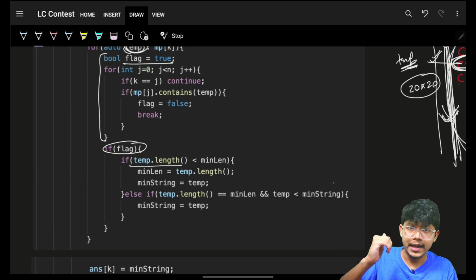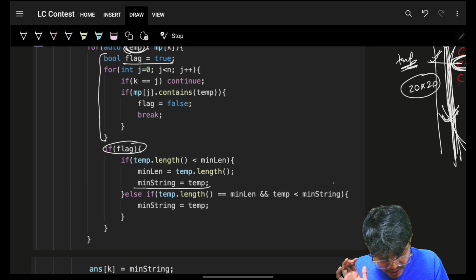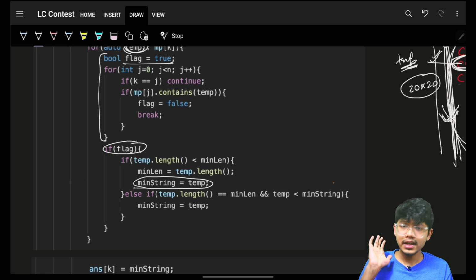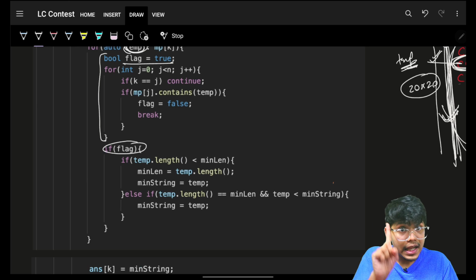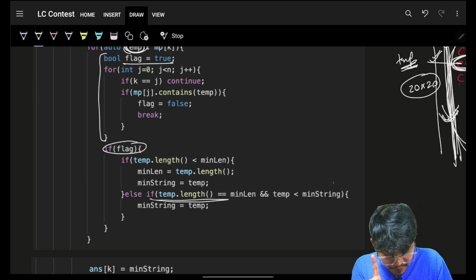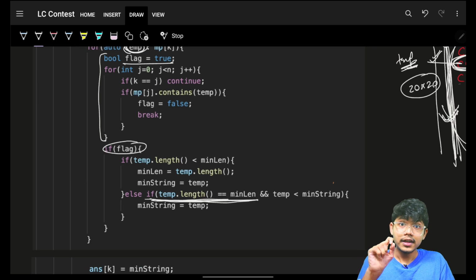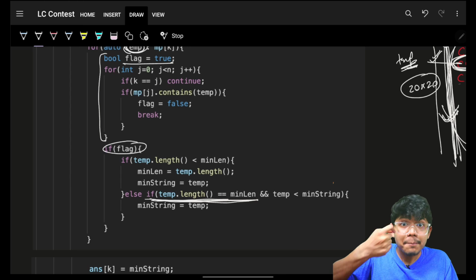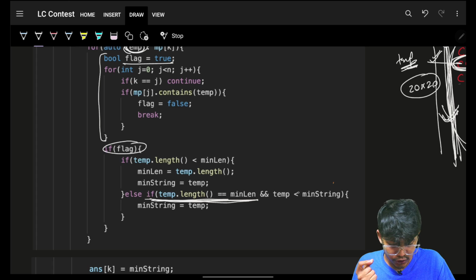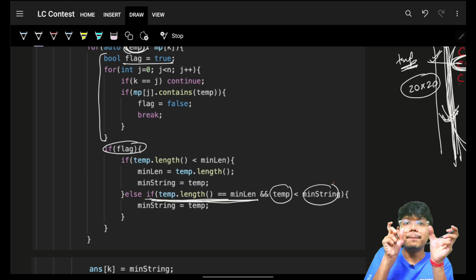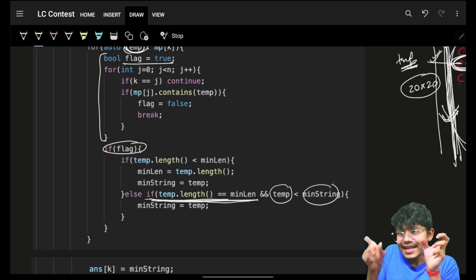So improve the answer: the minimum string becomes the temp, and the minimum length will also decrease to temp dot length. If the length is the same, then my temp string should be lexicographically smaller to be my answer. Again, I can simply compare two strings, and whichever is less is lexicographically smaller.